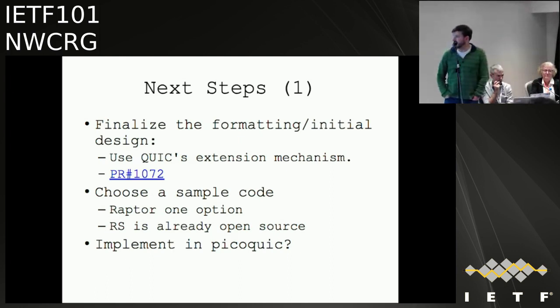Next slide. So the first step is we need to figure out the extension mechanism: A, we have to land the extension mechanism in QUIC; B, we have to figure out how we're actually going to use it to negotiate multiple different coding schemes. We need to choose one or more sample codes. Raptor is now, the original version of Raptor is not encumbered anymore, is my understanding. So that certainly could be an option. Reed-Solomon has open source implementations, which are fairly good. Obviously those are two very different types of codes, but both would be sufficient for the purposes of a demo. And then implement in Picoquic or one of the various other QUIC stacks. Picoquic is Christian's stack, and he seemed interested in actually writing code, which would be an extremely helpful part of this process because my extra time to write code is limited these days.